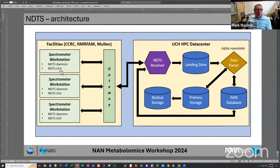Also on the workstation is a little GUI, and I'll show some pictures of that in a minute. And this will allow users to interact with NDTS to control some of the settings. Some of the settings are actually the user controls from the web portal. So this is information when you log into the web portal, and you'll see this in a moment. You're going to be updating database records, and not only does the data get pushed from the NMR facilities to the data center, but information that needs to get passed back will be sent to the receiver, and the gateway will also retrieve it. So you see the gateway to NDTS receiver is a 2-way communication, and same way to the spectrometers. So the gateway will reach out and grab data from the receiver, and then the workstations will reach out and grab information from the gateway. And you'll see a little bit more about that in just a second.